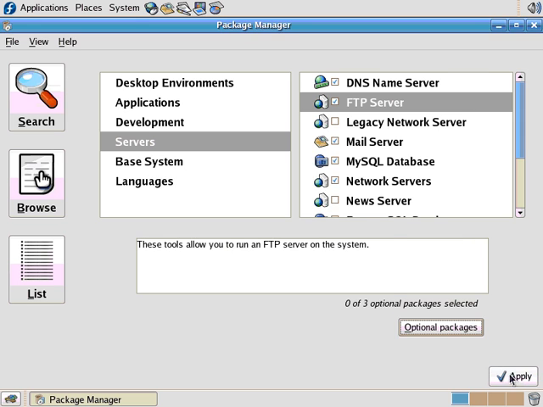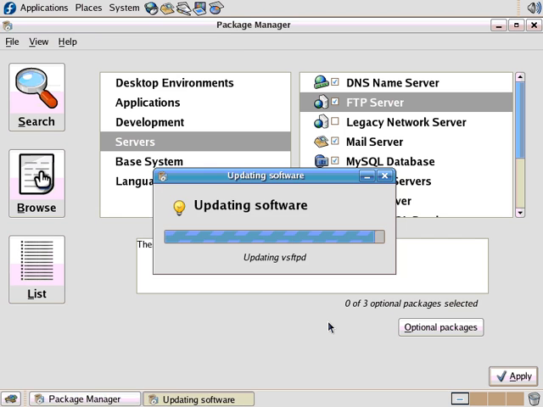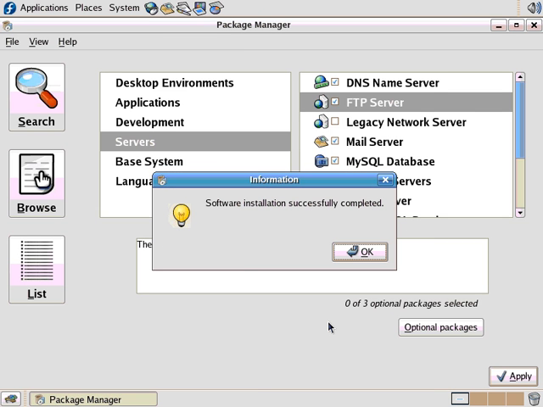So let's close this out, and we'll say apply, and it says, "Are you sure you want to install VSFTPD?" Notice we're installing version 2.04. Now, version 2.04 is the latest and greatest. I checked their website, and so we're fortunate about that. When I tried to install VSFTPD on Fedora Core version 4, it didn't come with the latest and greatest. And for us to get the latest and greatest, we would have had to download the source along with a couple other dependencies that were required, compile the source on Fedora Core version 4, and then we would finally have the latest and greatest version. You would have to do that unless you can find somewhere on the internet a pre-compiled version for Fedora Core version 4. But we're running 5, so luckily we don't have any of that problem. We have the latest and greatest already.